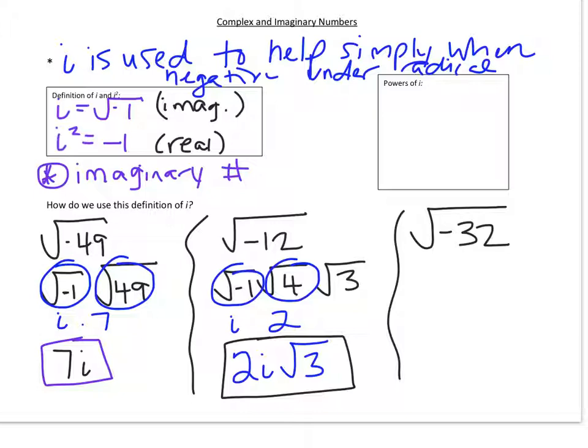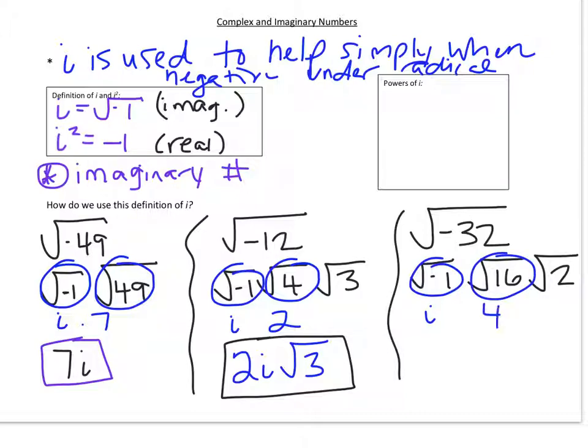All right, so let's try this one. So we know we want to pull the negative out, and then we just have to think of how, go back to what we did before with 32. Remember, 32 is one of those that has two perfect squares that go in, so I want the bigger one. If I use 4 and 8, 8 just has to be broken down again, so instead I'm going to use 16 and 2, just so I don't have to simplify too many times. This is i, this is 4, radical 2 is radical 2 in lowest form, so I get a 4i radical 2.